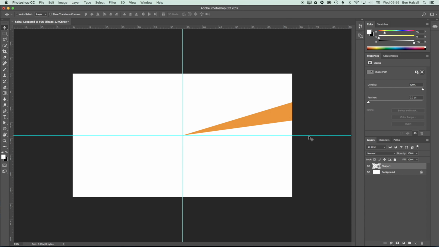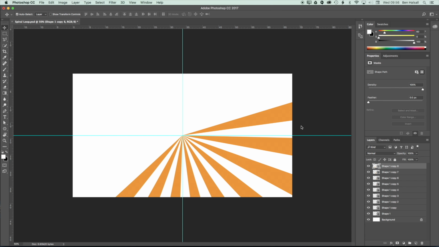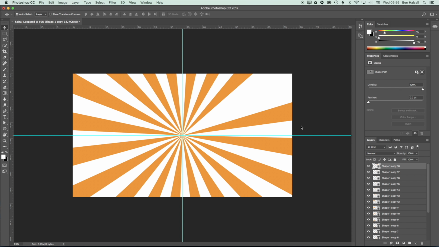Now if I hold down Shift, Alt, Command and tap T, I'm going to get that rotation with a nice gap in the middle, and you can see it moving round nicely there. And as we come back round to the beginning, we should hopefully end up with a nice evenly spaced shape splaying out. Now this is a nice design in itself, it's a useful technique to know, but we're going to take this a few steps further and make this into an animation.